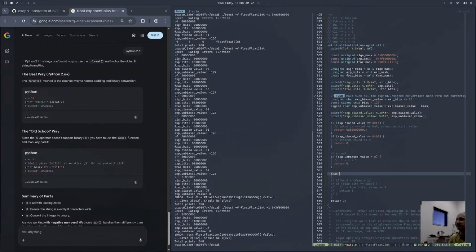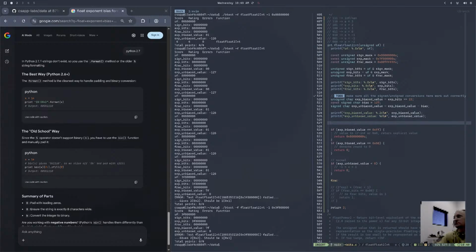So let's compute frac value. So frac value is equal to the frac bits, and because they're already aligned like that, we need to just put a 1.